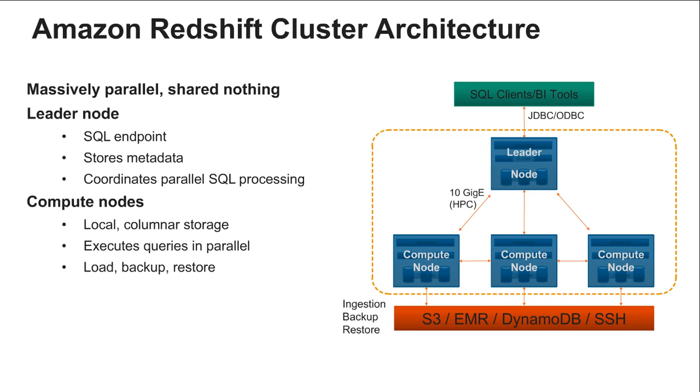All those drivers connect to the leader node. Behind the leader node is where all the data sits, in other nodes that we call compute nodes, and we store the data down in these nodes. When you issue a query, all of these nodes are the ones that actually do all of the work and send the results up to the leader node. The important concept here is that Redshift is a shared nothing MPP architecture. What that means is all of these compute nodes work together at the same time, all in parallel. It's the parallelism that's really important. So if there's one takeaway from this, it's to understand that this is an MPP parallel architecture.